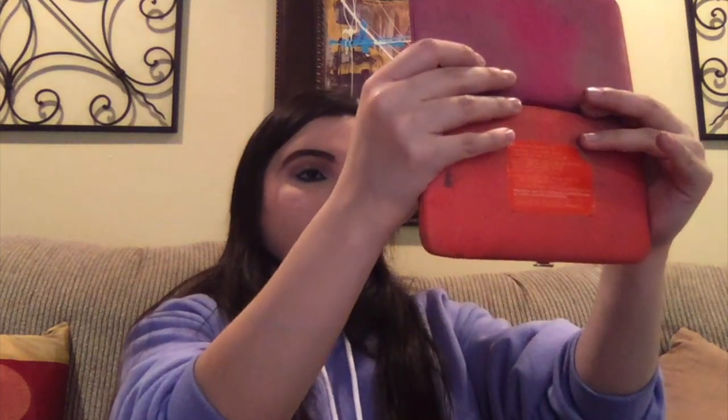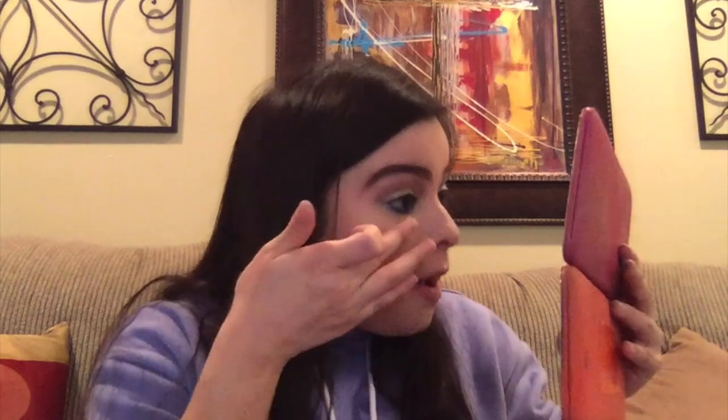I kind of like how this color looks. What I'll do though, and let me just blend it to look like the other side real quick, is take a little bit of the glitter with my finger and then just tap it over in the center. Oh, that looks really pretty. You can't hardly see it on camera, but there's definitely glitter. I don't know if I get closer, you can definitely see little flecks of glitter if you look closely.